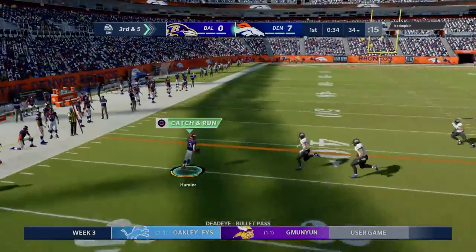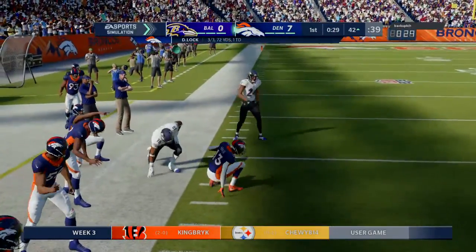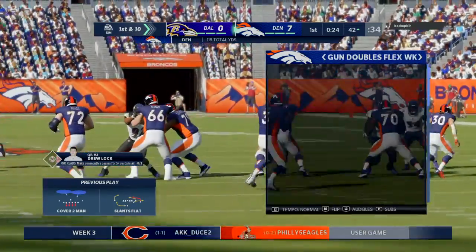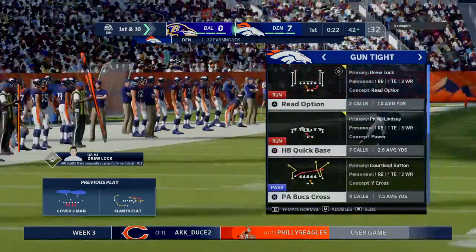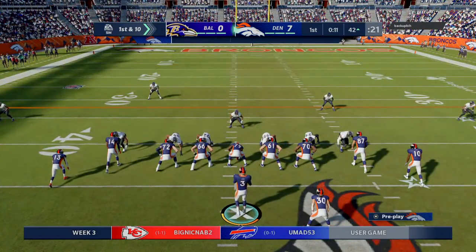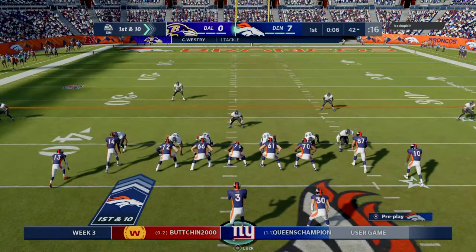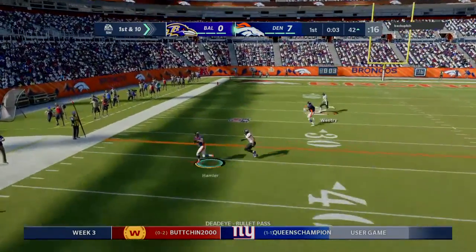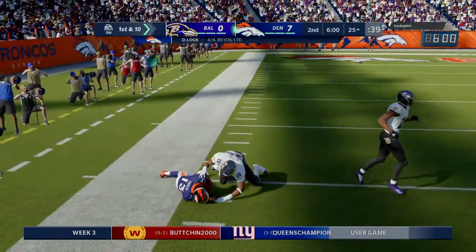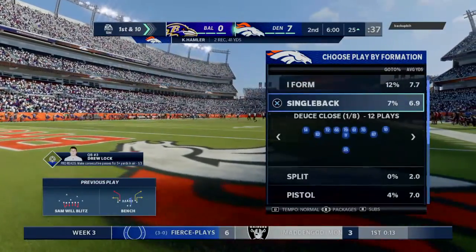From the gun on 3rd down, Locke. This is Hamler on the receiving end. And he'll have it past midfield almost to the 40 before being taken down. That's a 3rd down conversion of 24 yards there. Nice play. 1st and 10 at the 42-yard line. So in Raven territory now. Shotgun snap to Locke. Open man Hamler, that's complete. And he'll be taken down as that will take us to the end of the first quarter of play. 7-0.